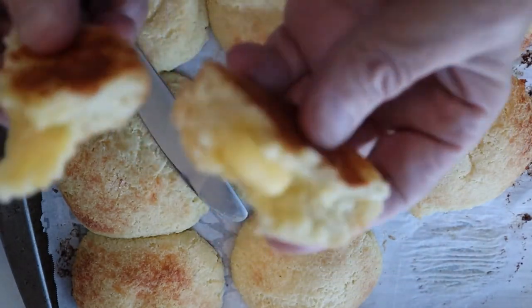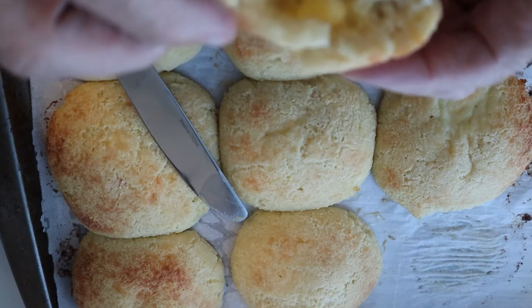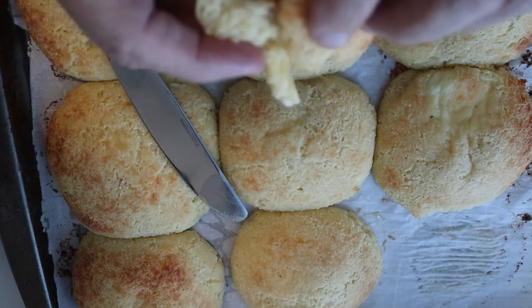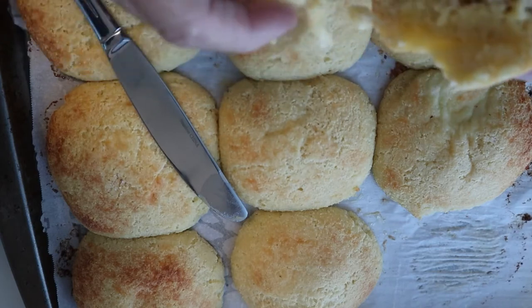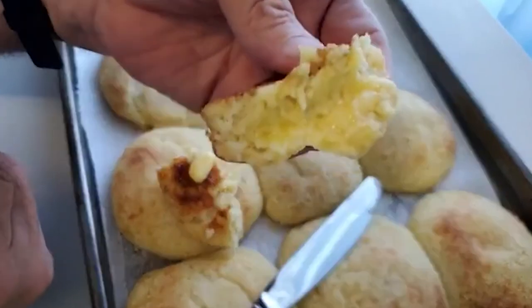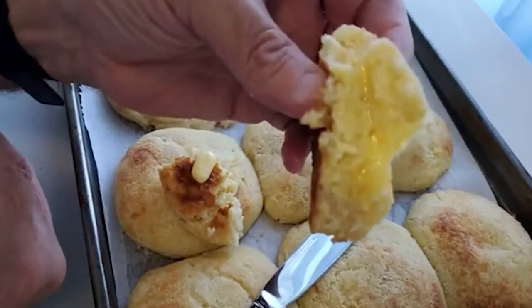So a lot of you guys and gals have been after me, Ron, what are you eating today? Well, this is stuff that I've been wanting to make right along, but I just haven't gotten around to it until now. And I've been experimenting like crazy. And I can't get over that. Look at that. It's just like one of those buns that you buy at Thanksgiving time.